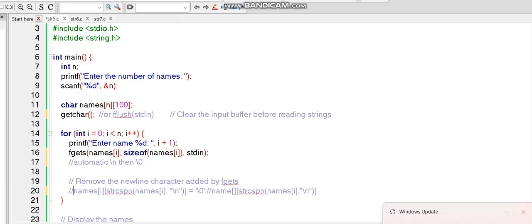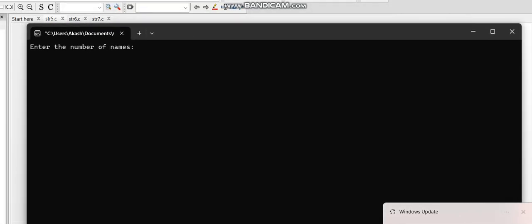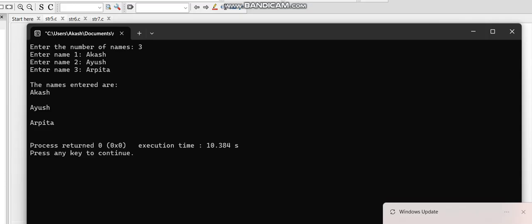I am clearing it out by commenting it out and then running the code. Okay, there were 3 names: Akash, Ayush, Arpita. \n comes, then the termination of string occurs.